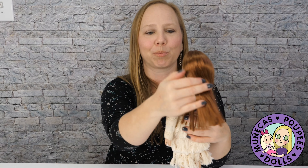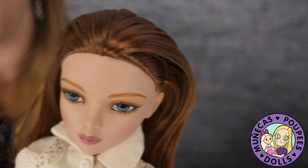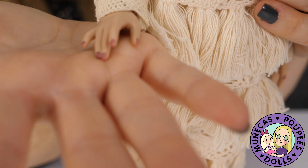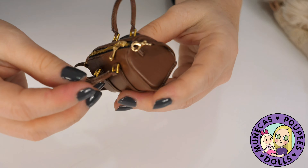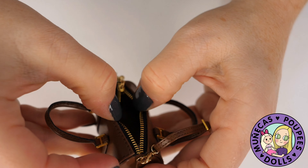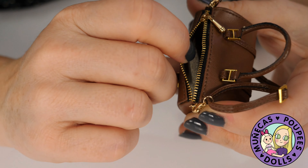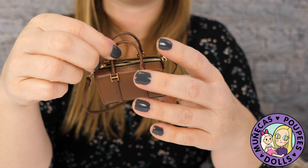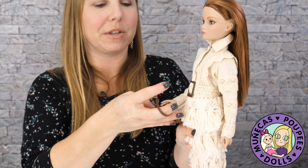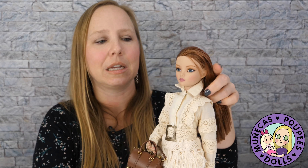These are absolutely perfect for this outfit — the perfect neutral brown. The colors chosen for her makeup, hair, and nails all coordinate beautifully. Check out her nails — polished and finished in that gorgeous pink tone. She also comes with this doctor's bag, which is really gorgeous: a brown doctor's bag with beautiful gold buckles, a gold zipper that actually unzips and has space inside. It's even lined inside with a satiny gold-toned fabric, and it has a cross-body strap as well.